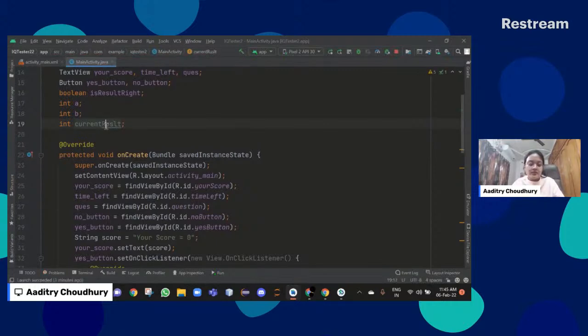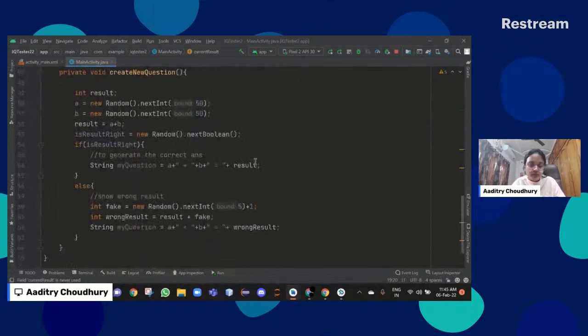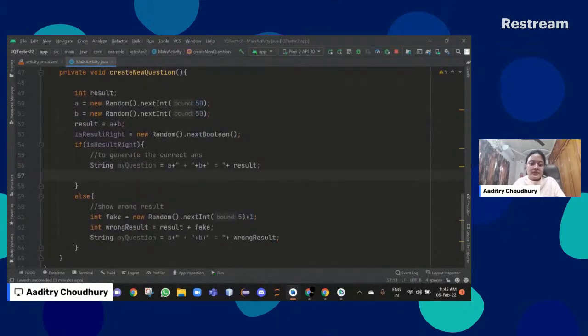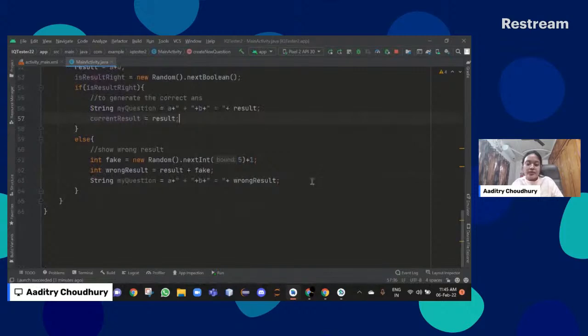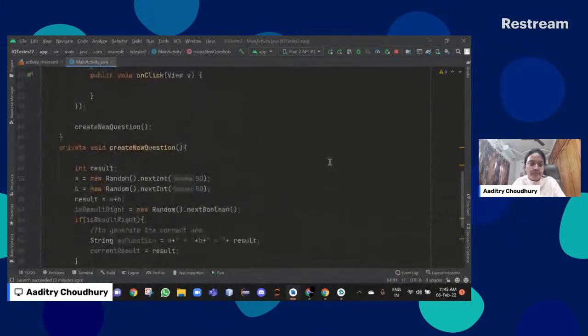So if you have to show the correct result, the current result will be result, right? And if you have to show the wrong result, the current result will be equal to wrong result, right? Cool. Done.